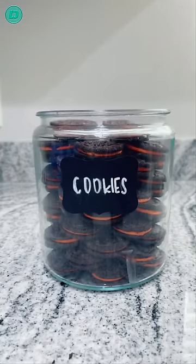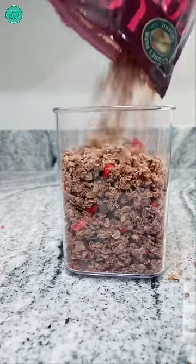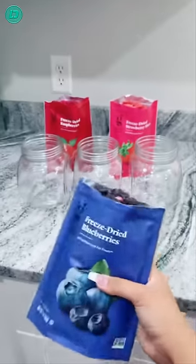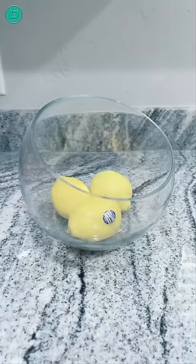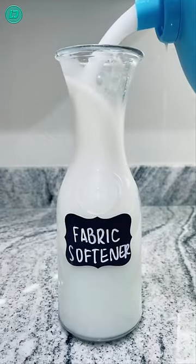Halloween cookies, so good. Granola. Do you guys like that? These are for my refresher bar. We have blueberries, raspberries, and strawberries. Cute container for lemons. I know this is not food, but I might as well. I could go on and pretend this is all I have to restock, but there is so much more.